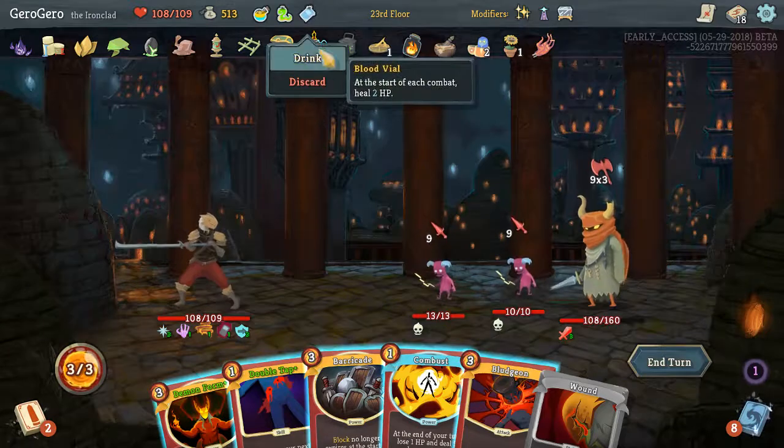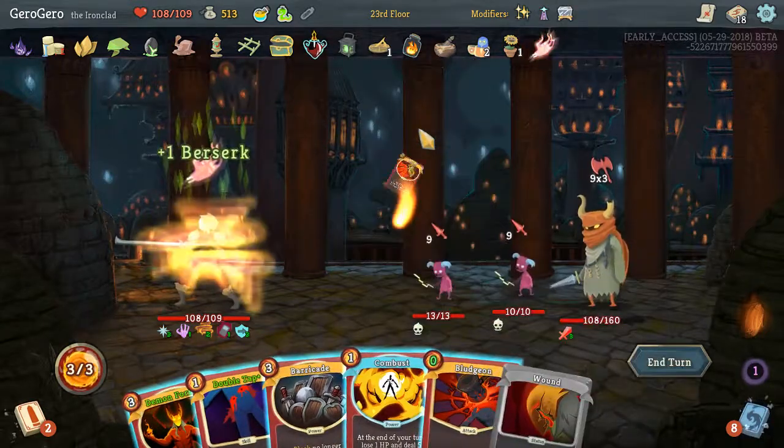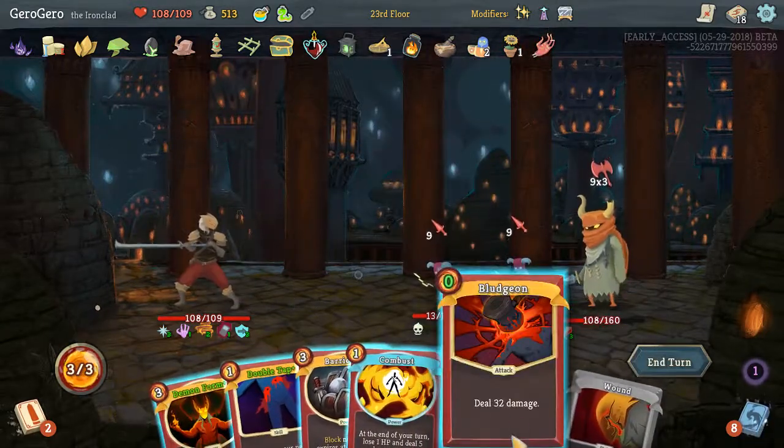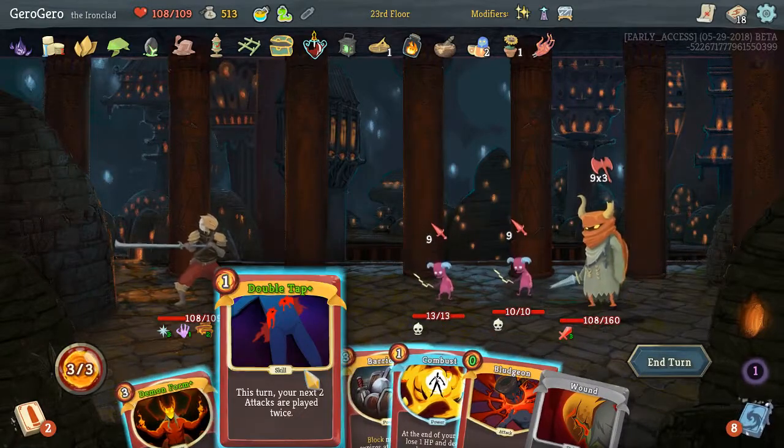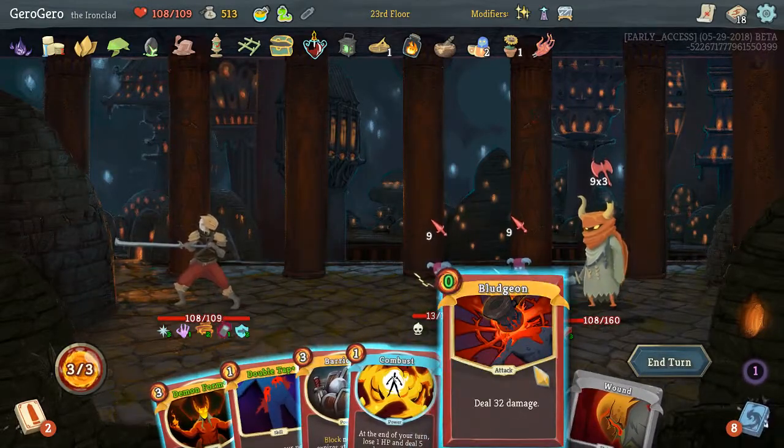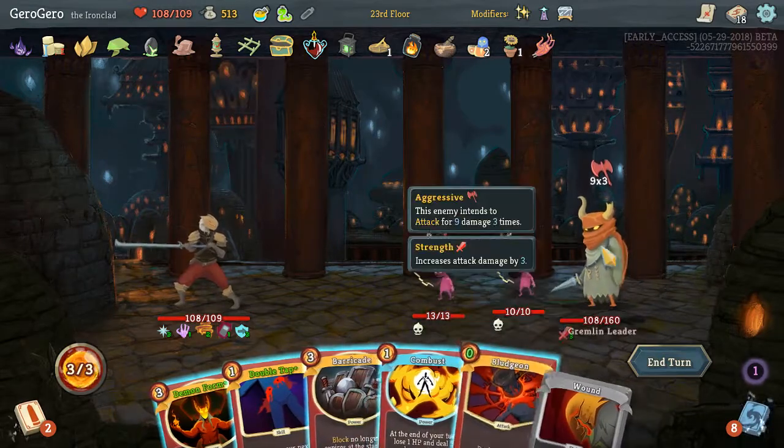Let's use this power thing and see what we get. We got another Berserk, which is very unfortunate. It made bludgeon free though. So, is it possible to kill you? Is it possible? Let's do the maths. Double tap and bludgeon. We'll do 60 something. You will not die.